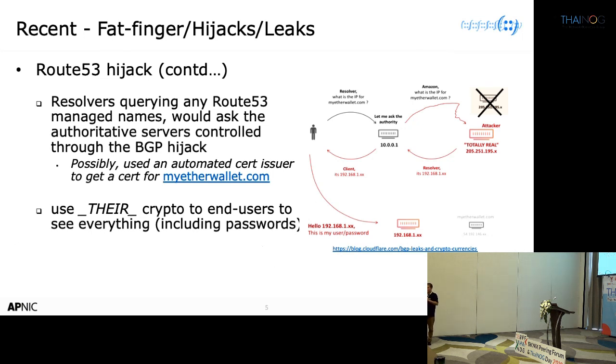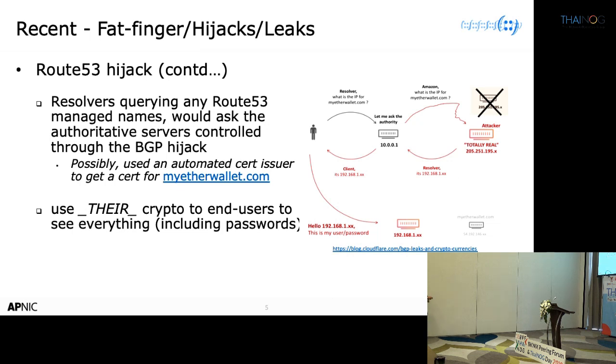So hijacking BGP is one thing, hijacking DNS prefixes, giving wrong answers to queries, but then being able to make it seem like it's a valid domain is another thing. So our guess is somebody was using an automated cert issuer like Let's Encrypt to get a certificate issued. Else, it's not possible, right? Even if I hijack your prefix. And then, once I convince you that this is a valid certificate, then you pretty much trust me, right?